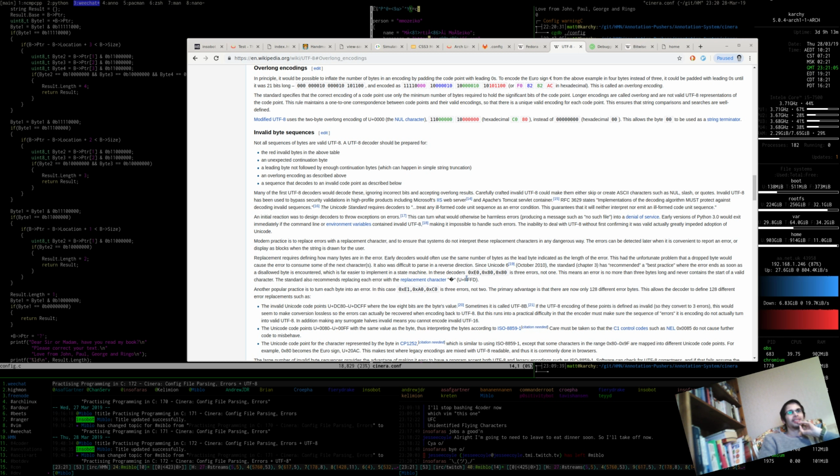FFFD. Oh, because of the whole rule. The top byte is a non-zero.